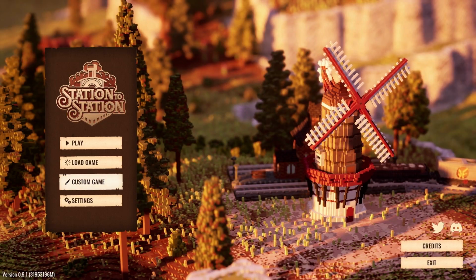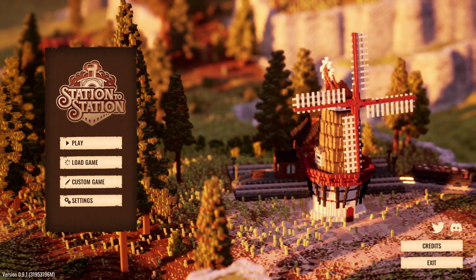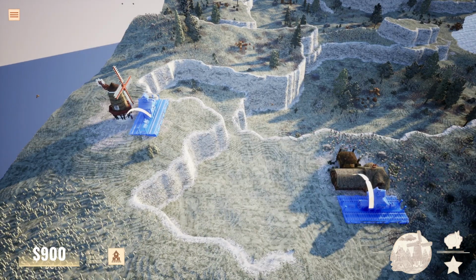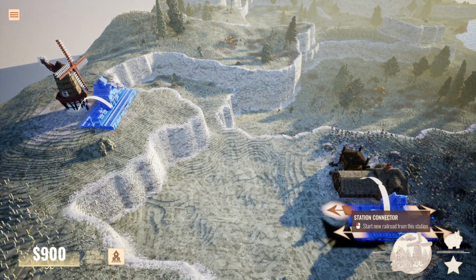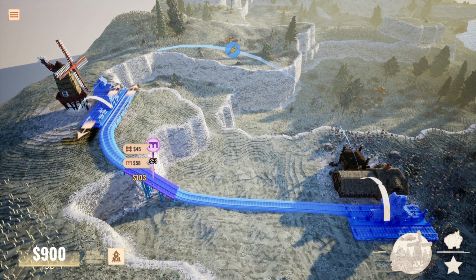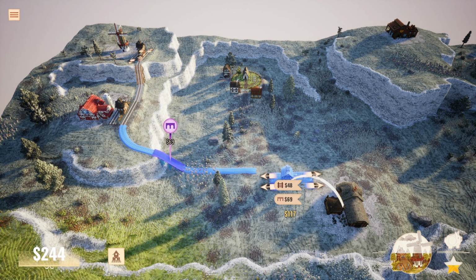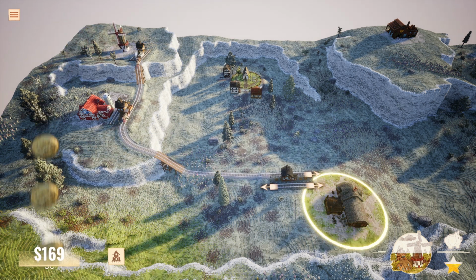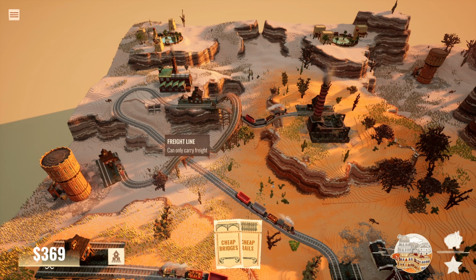There are 2 different modes: campaign mode and custom mode. My first time playing, I started out with campaign mode, and if you purchase this game, I highly recommend starting with campaign mode as well so you can learn the basics of how to play before going into custom mode. In campaign mode, each region has a few different levels to beat before unlocking the next region, with a total of 6 different regions at the current moment.